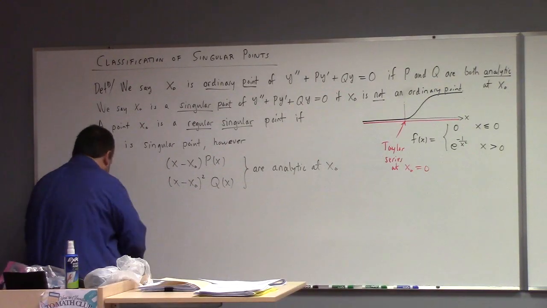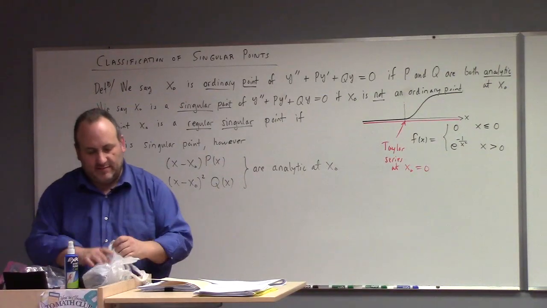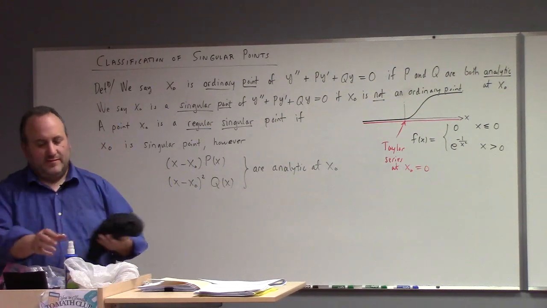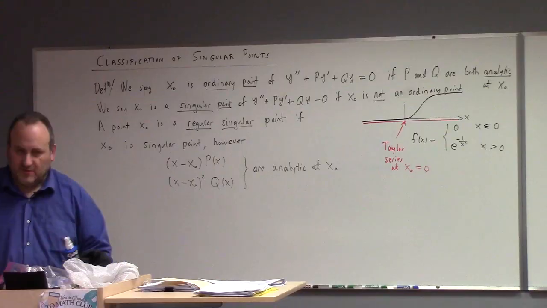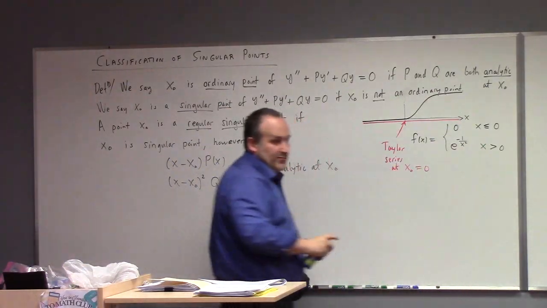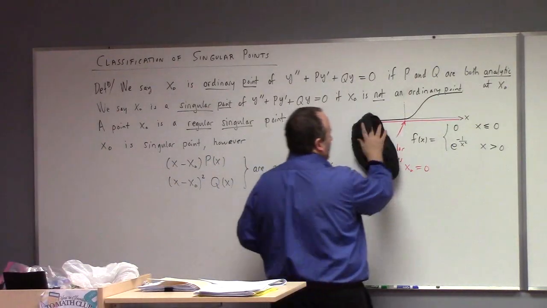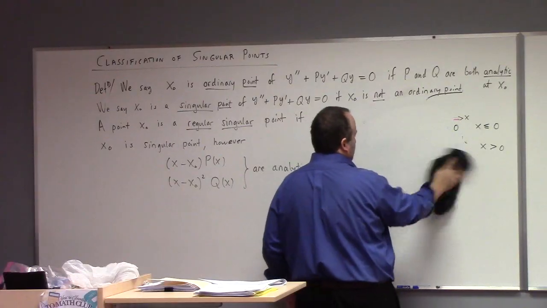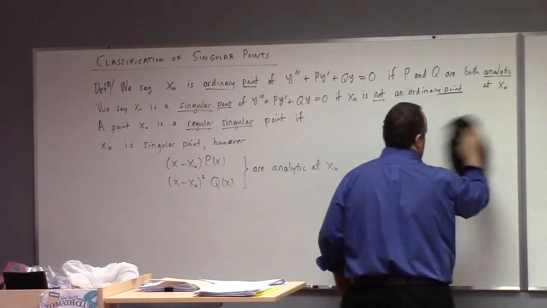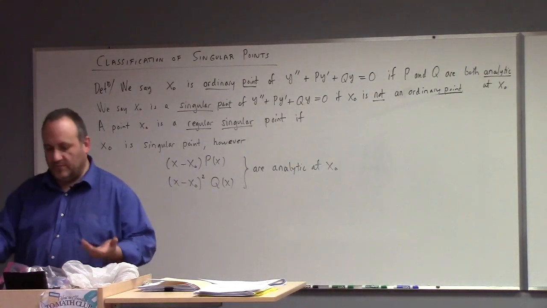Now if the singular point is not a regular singular point, then it's said to be an irregular singular point. But I don't even really need to write that definition down, because we're not going to learn how to solve differential equations at irregular singular points. There are elementary differential equations books which address that issue, but I don't have anything in my notes, and this will be plenty for us as it stands. So we'll just stick to regular singular points. Now, some examples.